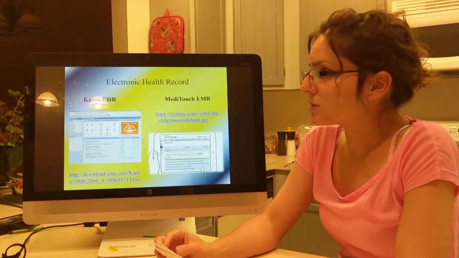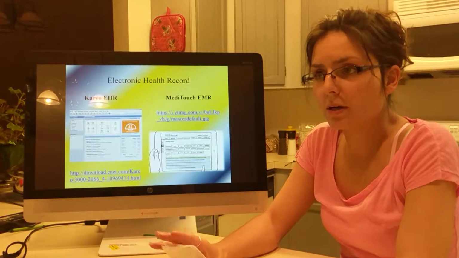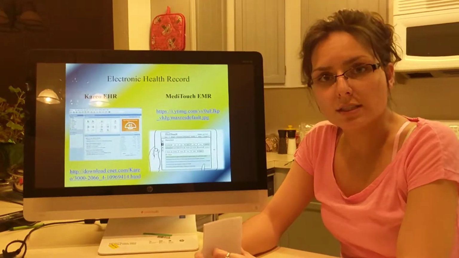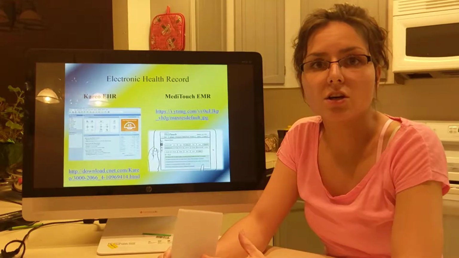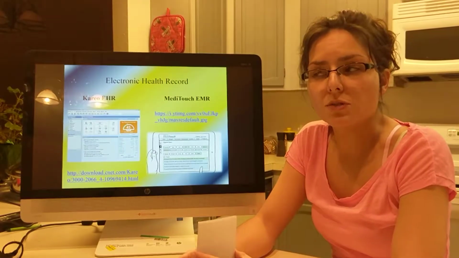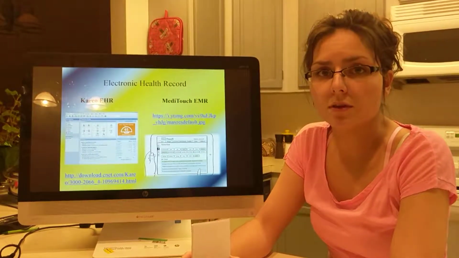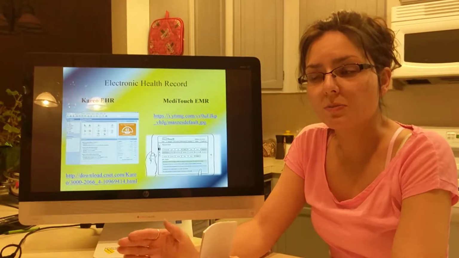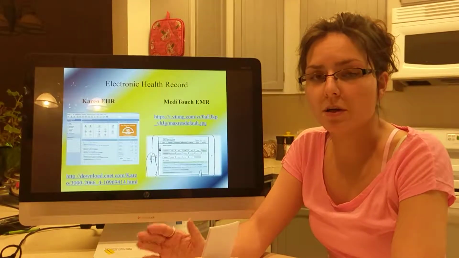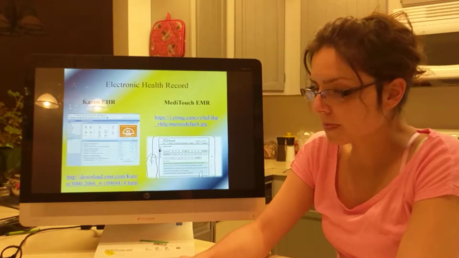These systems that I talked about for electronic health records are primarily for the physician. Yes, there are a few things that as a consumer, as a patient, you can go in and look at and review. But most of these systems are for the physician to help spend more time with the patient to give you better care, better service.